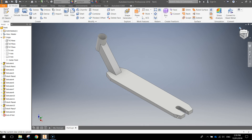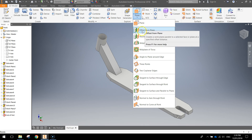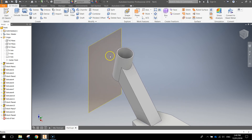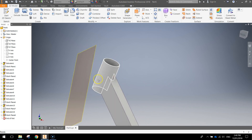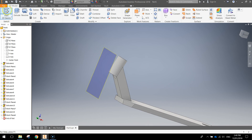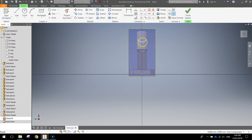The next thing is to draw yet another new plane. We're going to do some work up the front end of our scooter. This time choose the new Offset from plane option. Click Offset from plane and go over to your origin folder — the plane we're going to offset from is the YZ plane. The distance we're going to offset is minus 391.5mm. When you press the green tick, it's going to push your plane up towards the front end. If you have a look around, it's positioned just off this little cylindrical section. We need a new sketch on this plane, so grab Start 2D sketch, click on this new plane and it swings you around the front of the shape.